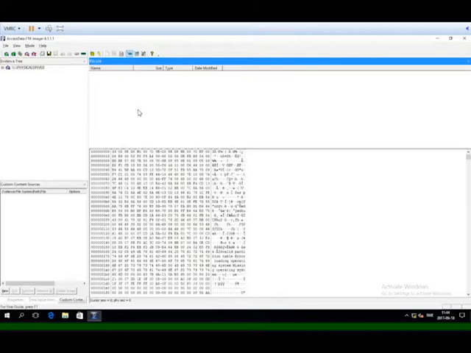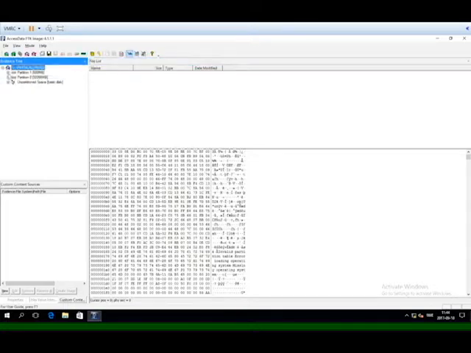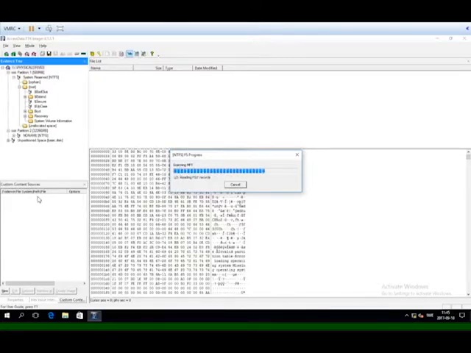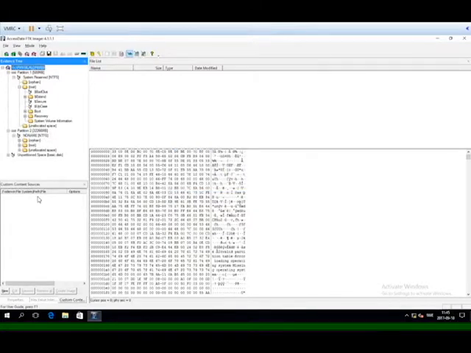But coming down to the panes where we actually see stuff, beginning with the top left, we have our evidence tree. And the evidence tree is similar in most forensic products that I've used, in that you can browse the file system of the hard drive that you're currently examining. And since we loaded this as a physical image, whenever we're opening a partition, FTK Imager will analyze and evaluate the partition tables and master boot records and all of that for each and every partition. And that's why we saw this progress bar where it said reading MFT, master file table. And that's what it does to populate the partition here.